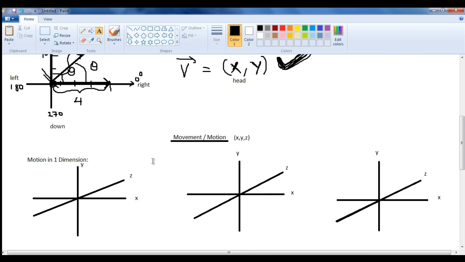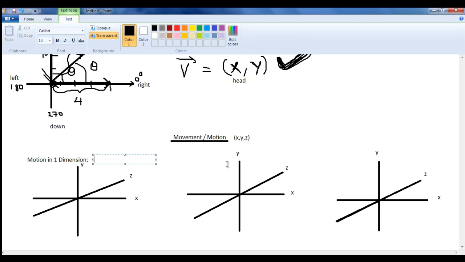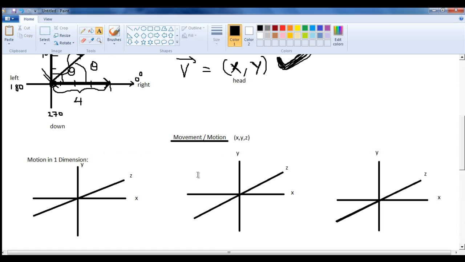Now, when we discuss motion in 1 dimension, what is the meaning of that? We restrict or put a constraint that you can move in only 1 direction. You cannot move in 2 directions. Or you can say motion in only 1 axis, movement in only 1 axis. Let us take an example. When we discuss motion, if I am using the x-axis for the movement of the object, I will not use the z-axis for the movement of the object.